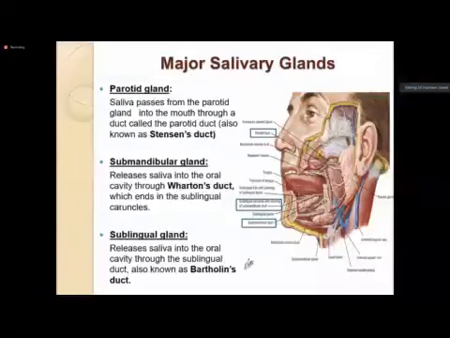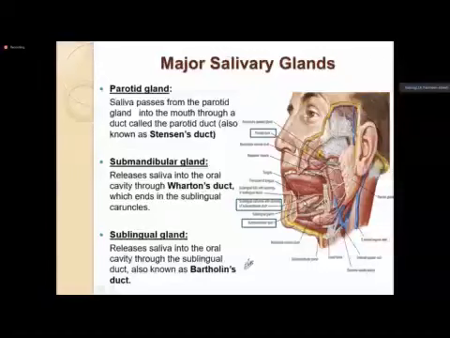Then we have this submandibular gland. Submandibular gland basically present here in the submandibular region and it releases saliva into the oral cavity. ये आपको green duct नजर आएंगे. This is the submandibular duct which is called the Wharton's duct. And it ends in the sublingual caruncles जो यहाँ पे नजर आते हैं. This is sublingual gland that releases saliva into the oral cavity through sublingual duct which is called the Bartholin's duct. तो again आपको ducts और उनकी openings के बारे में जो है वो यहाँ पे पता होना चाहिए.